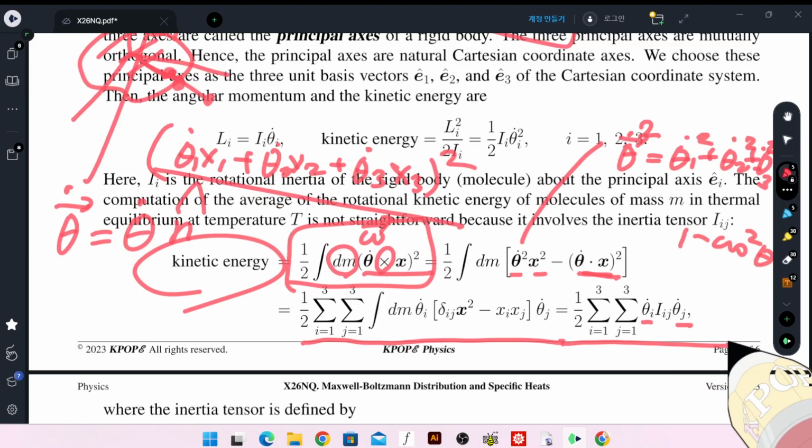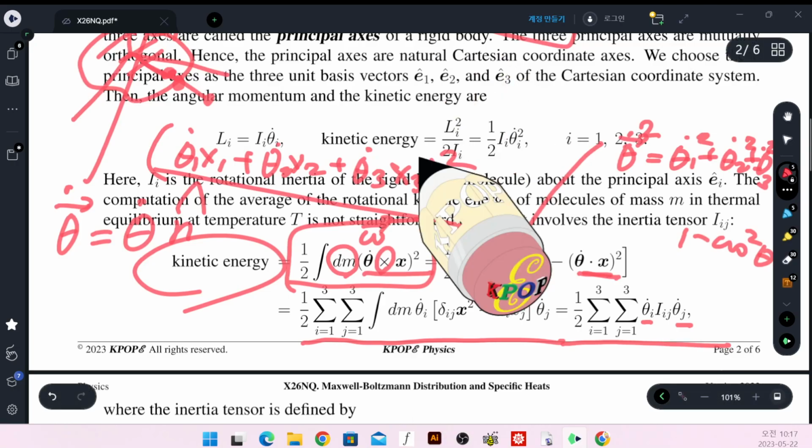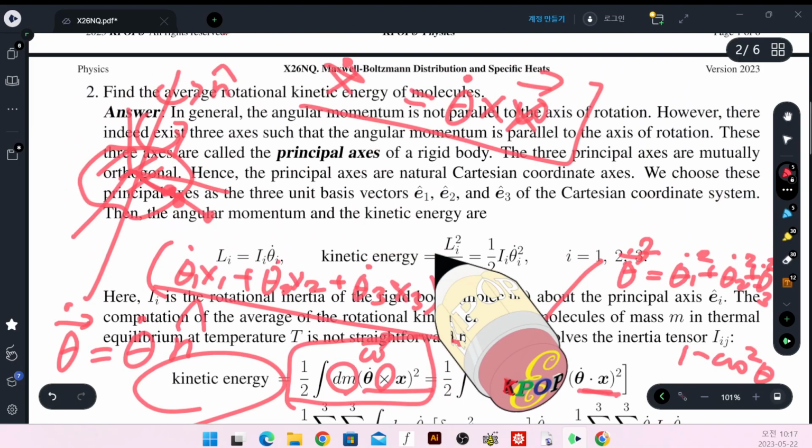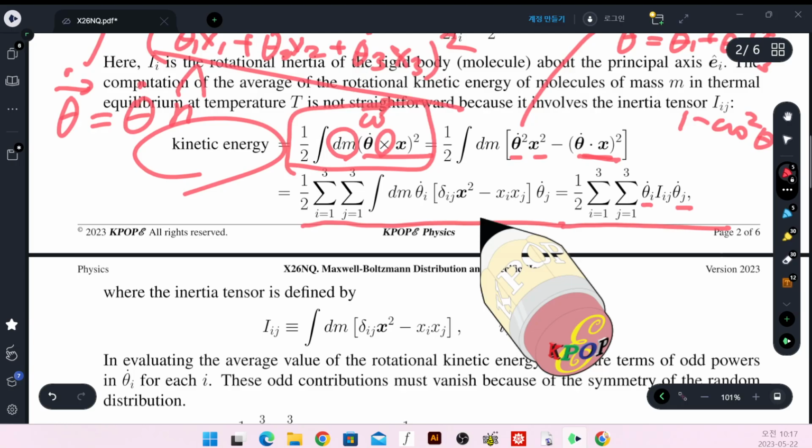However, nature shows us these sums can always be simplified into three terms only if you are clever enough to find the best Cartesian axes that follow the rule of nature, the physics rule. That is called the principal axis. In that case, this 3 by 3, the 9 terms, will collapse into 3 terms.